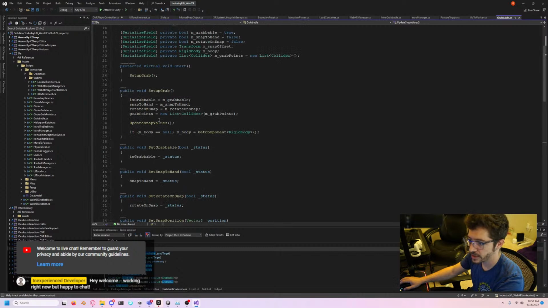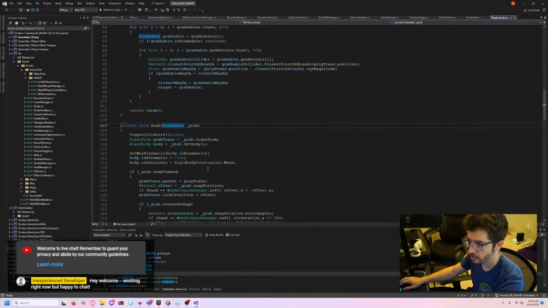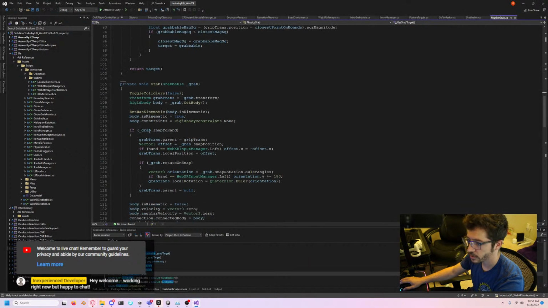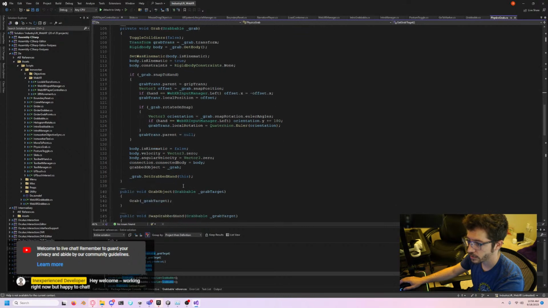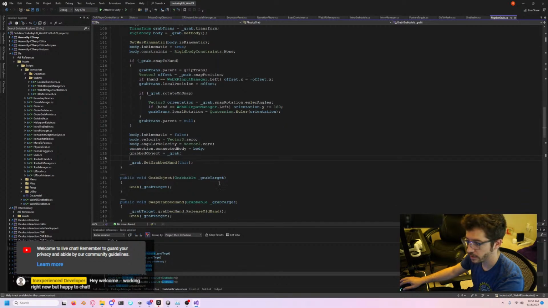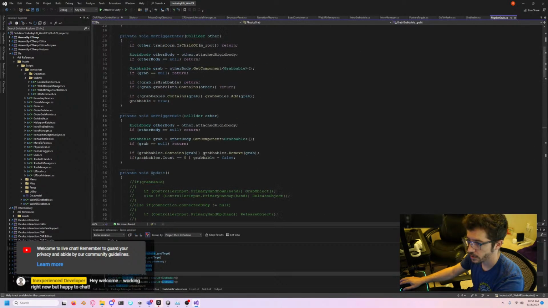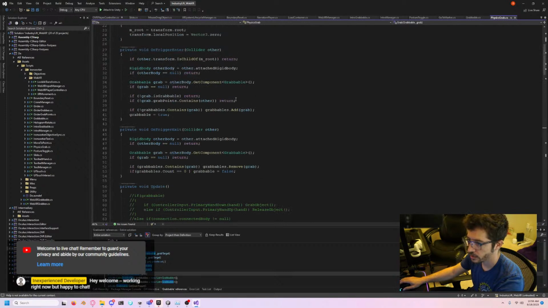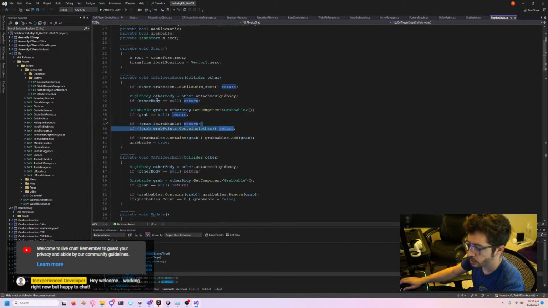Yeah, so I don't see a place that says actually grab. I see setup grab. Here's grab. Just grab. Physics grab. Okay. So what we need is to figure out why it's not calling that. And on trigger enter. So we have on trigger enter. So if our hand is a trigger, then if it has a rigid body, which it should, right? Our hand has a rigid body. I believe so.